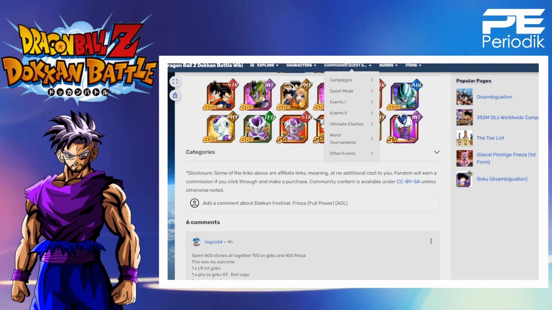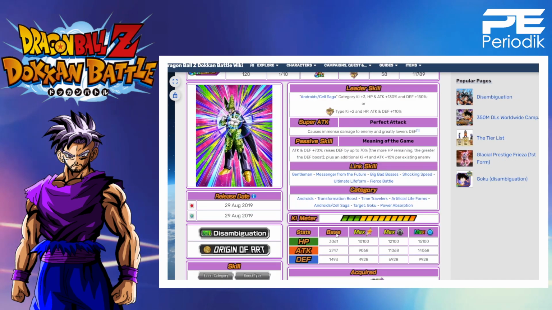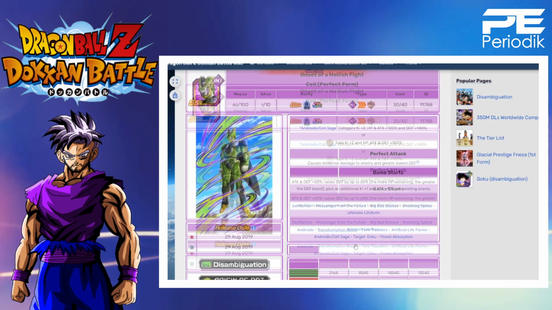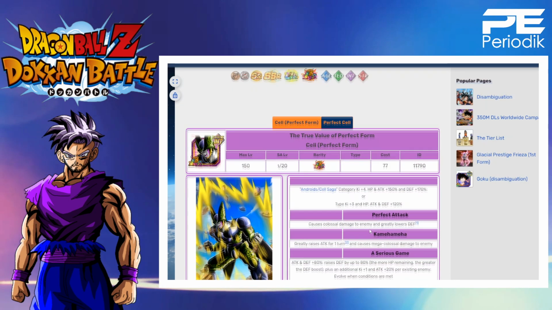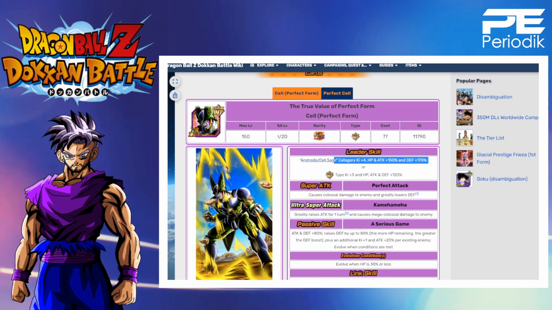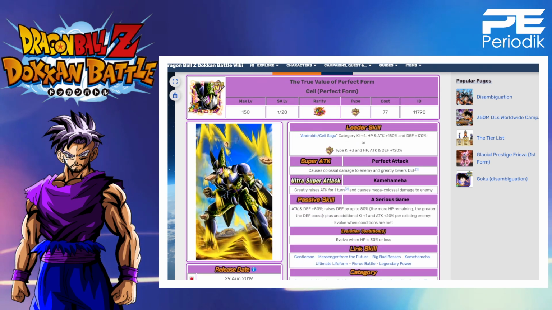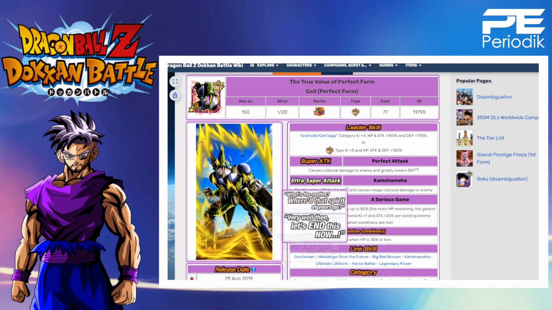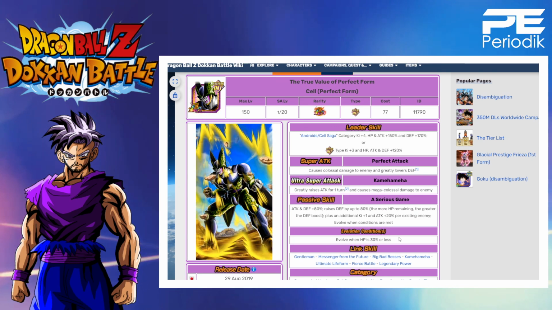LR Cell is also a very good option with 500 red coins. Definitely a good option. Say I went back to the SSR. We're going back to the LR because they are going to add more Android and Cell Saga units, and so this guy's going to look even better in the future. But even now, he's a great tanky unit. He does really good damage, and his transformation condition is not as bad as Gohan's, right?